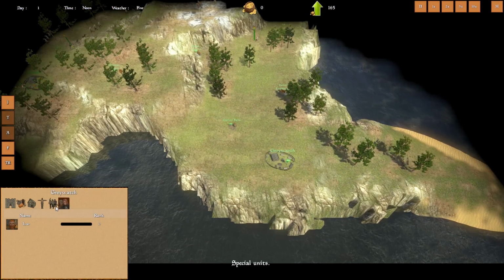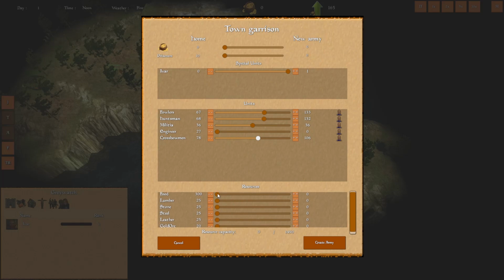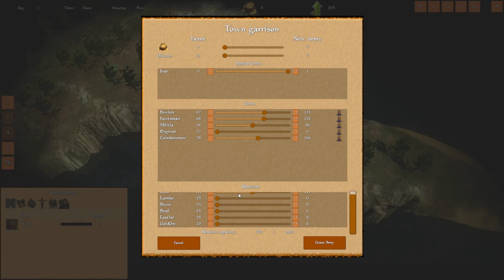Let's go ahead and select my army right now. We'll stick Ivan in this new army. We'll give him, I don't know, this many men. It doesn't really matter too much. Some militia, some crossbows, that's fine. And you also have to be careful about resource management. You have to really take into account what resources you take with you on the battlefield, because these resources are used. When you want to siege someone, you better make sure you bring enough lumber to build your siege equipment.